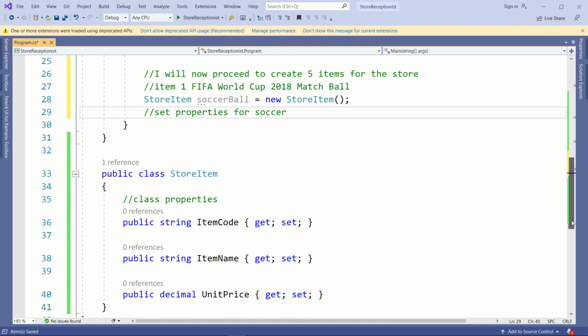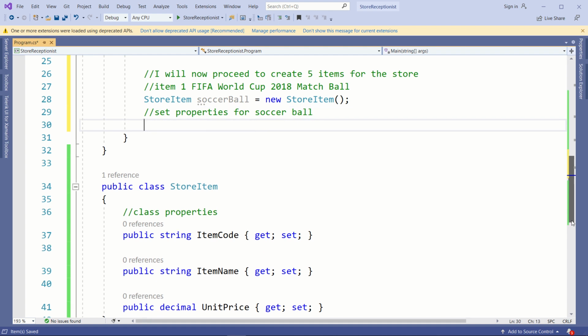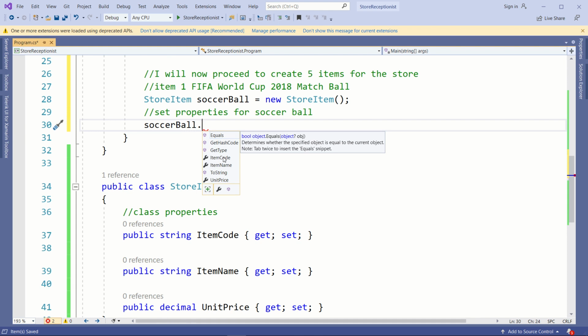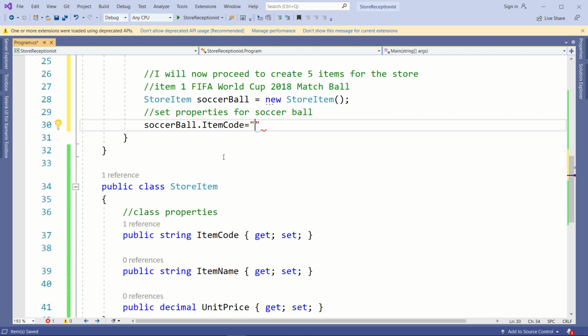For soccer ball. So you now say soccer ball dot item code is equal to SOC001.